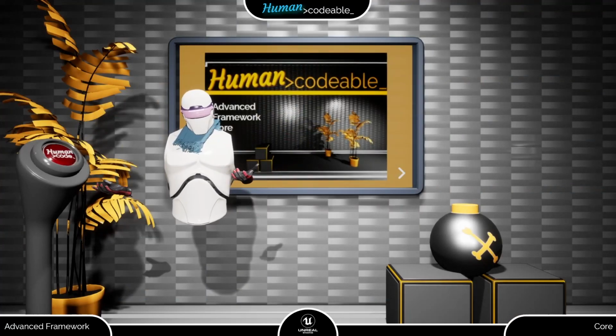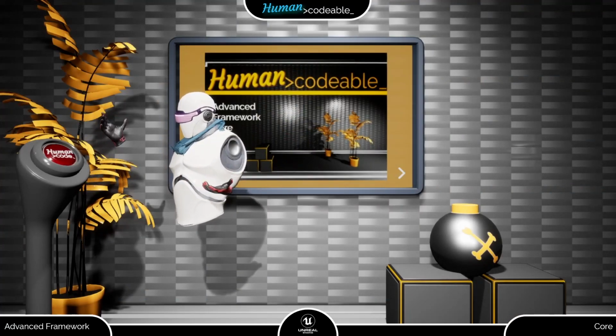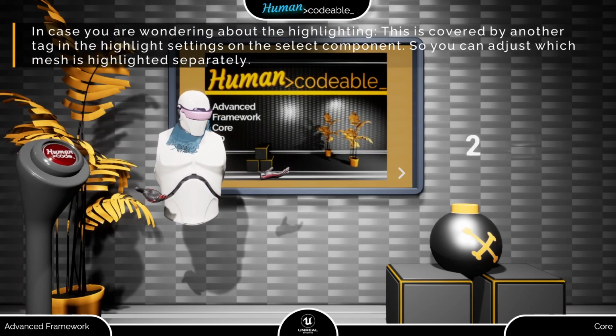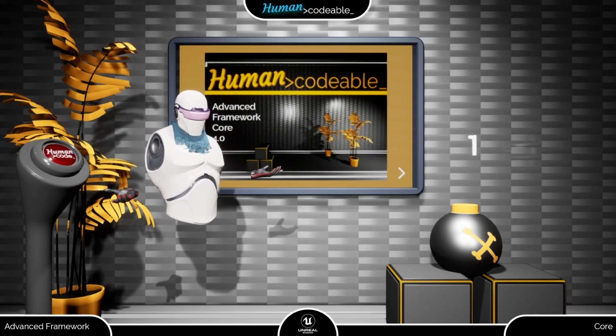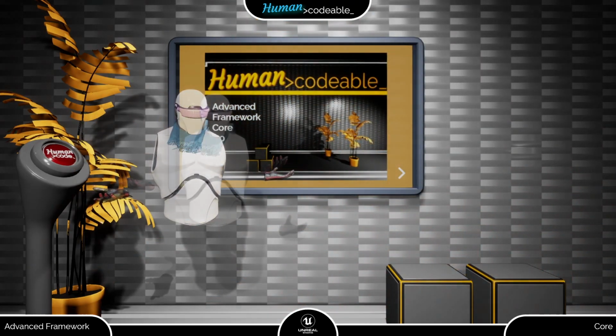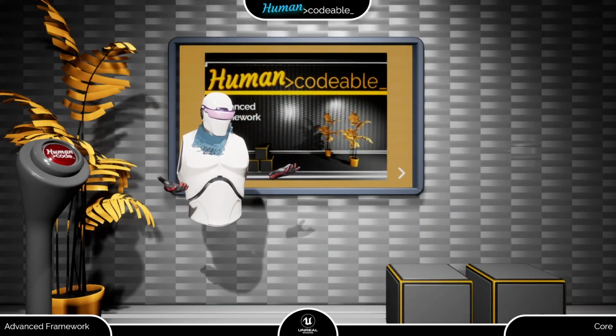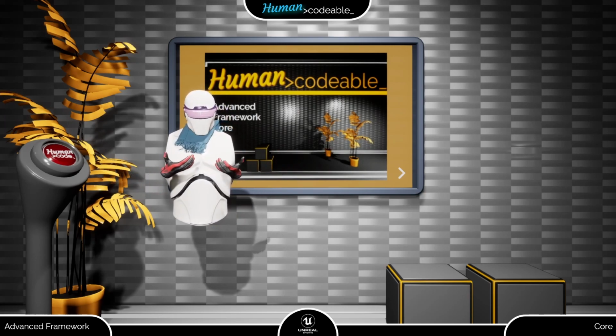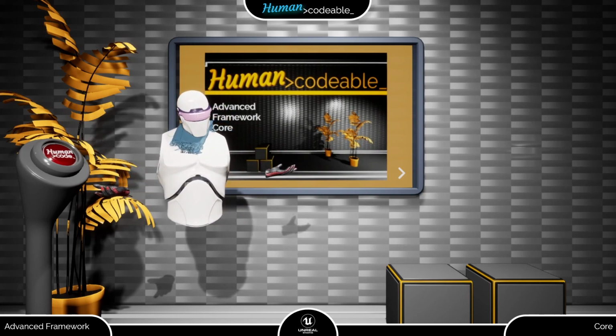Let's try our new creation. As you can see, only the button mesh reacts to the finger select source, and upon using the button, it moves and the countdown is started. Now you should be able to set up all kinds of select interactions and hopefully have an idea of how much versatility we gain by the division into interaction and state components.